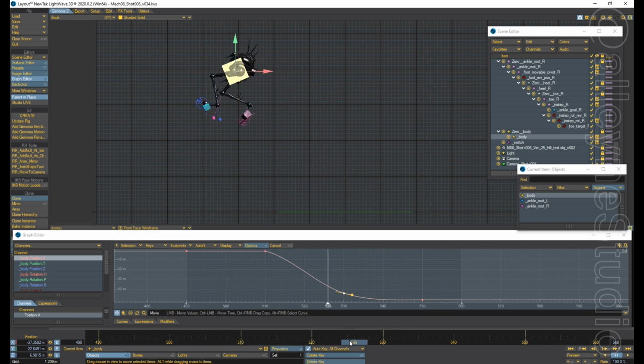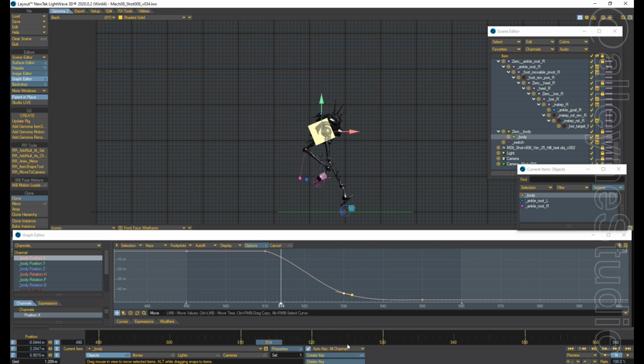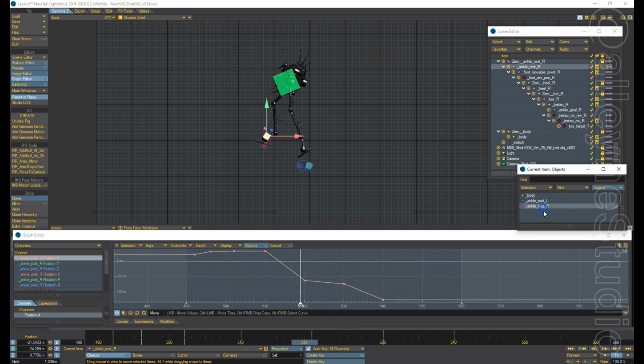All right, we're not softening up the keys yet, but let me see. One, we have no up because I got rid of the other keyframes on him. All right. Boom.